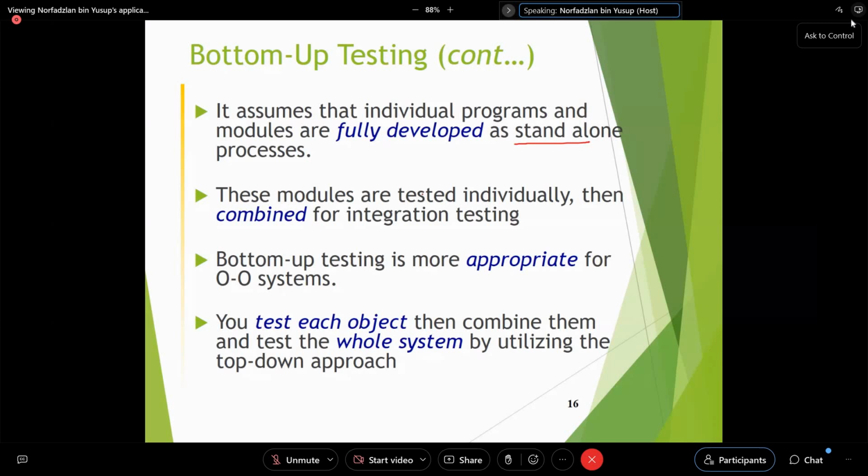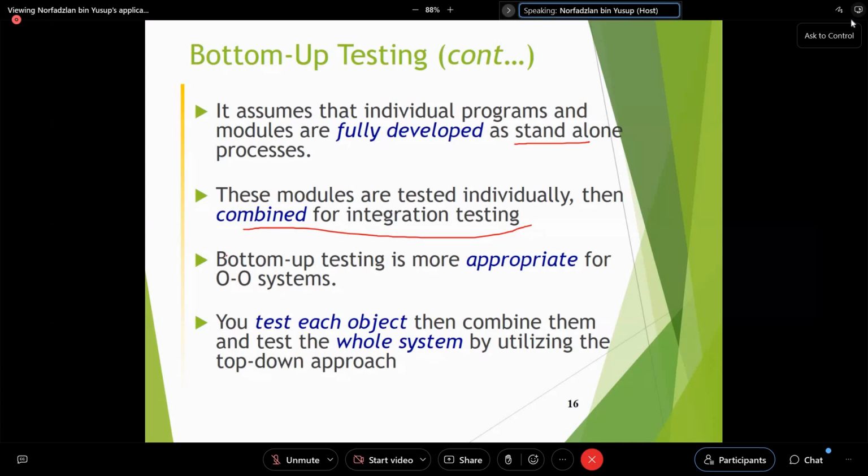These modules are tested individually. So we test one by one, and then we combine them for integration testing. We look at, for example, another class, if there's any method that needs some information, or we need to integrate some of the information based on the modules or functionalities that we have.